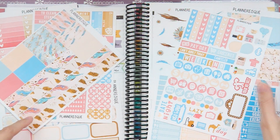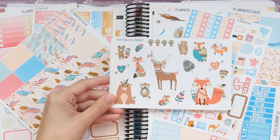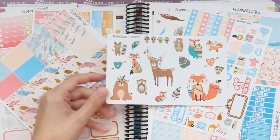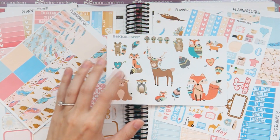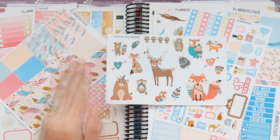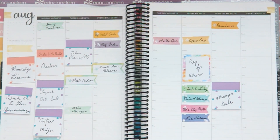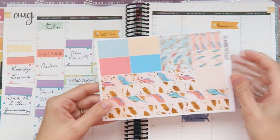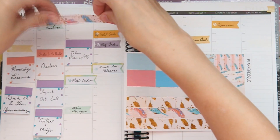There's also a washi strip sheet. Then I'm also going to use this sheet from the Polka Dot Planner that someone sent to me - I wanted to have a little bit more Aztec tribal feeling. I think it would be a great way to complement the kit while getting a little bit more animals and stuff involved. I have a lot of other stickers I'll use as well, but I'll talk you through those when I use them. Let's get started.